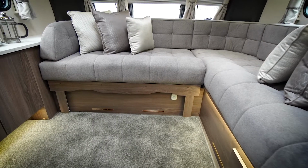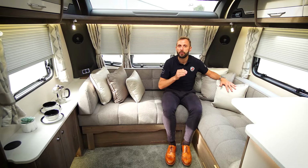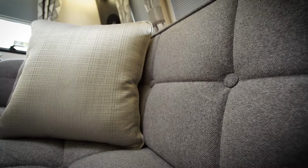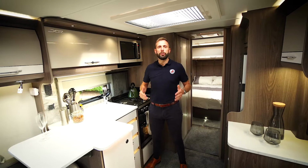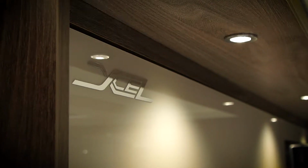The 845 is an 8-foot wide twin-axle caravan. The feeling of space created is exceptional and especially noticeable at the front of the caravan with the L-shaped lounge. The XL range features higher, more supportive backrests for increased comfort and support. The luxury kitchen benefits from high gloss upper locker door and microwave surround.